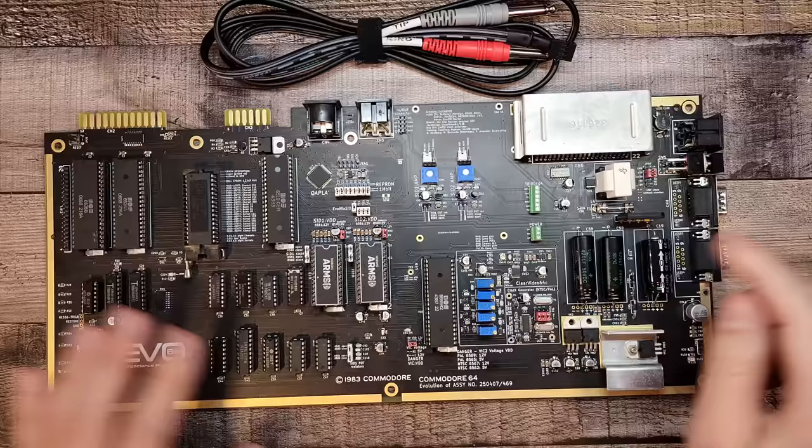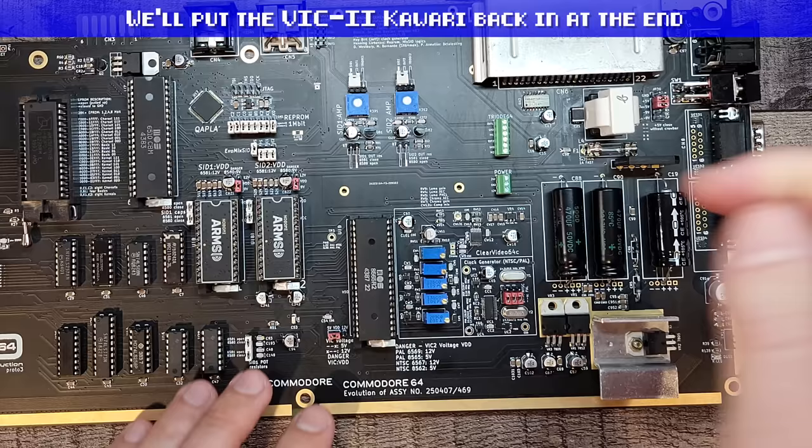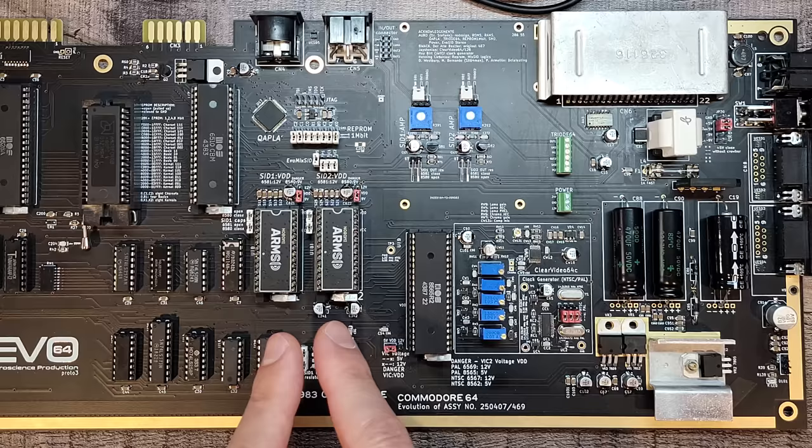Ah, this is amazing. Up here, we have our SID amplifiers. Now you'll see that the video RF modulator that's usually on there is gone, because that's all integrated into this circuit. And why have we got two amps marked SID1 and SID2? Well, because we've got two SID chips. So again, they've pre-populated this, so huge thanks to them. They gave me twin ARM SID chips in there. Now, I have got somewhere a Swin SID, I think it is, but I don't have two of them. I have got a spare SID chip, but either way, that's what you do.